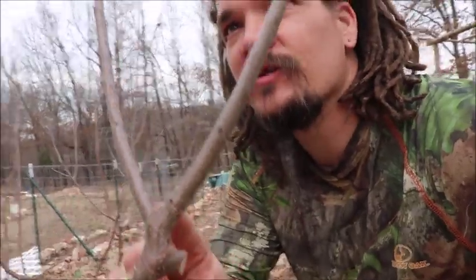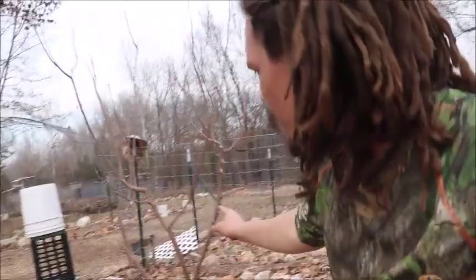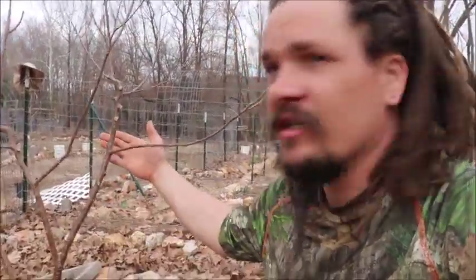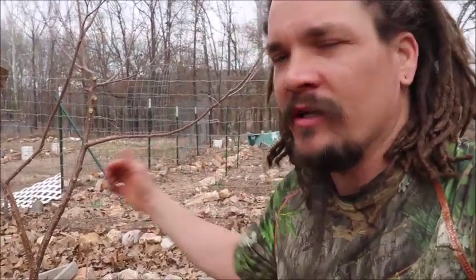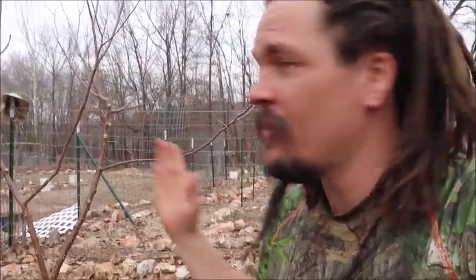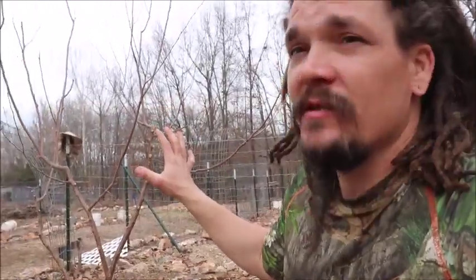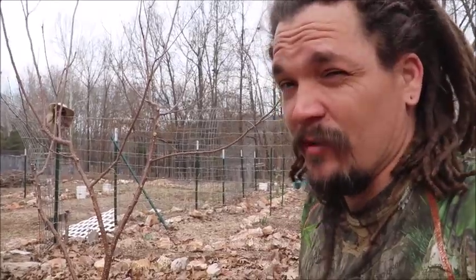And then one thing I look for is the positioning of the branches. You can see this one's a good strong V. This one's a good strong V. There's already some I'm finding on this tree that I would keep because I don't mind the position, but when they come out at a 90 degree angle, I don't want that long term, especially when it's pointing directly at the path. If it was at a 45 degree angle heading on up, I'd keep it, but that's not where we're at. Almost done with this one, so I'm going to finish this up and I'll be back and mention a couple other things that are worth thinking about.